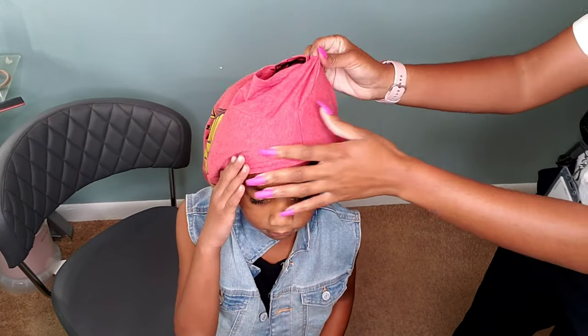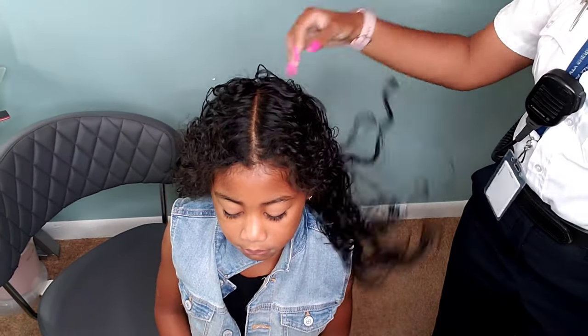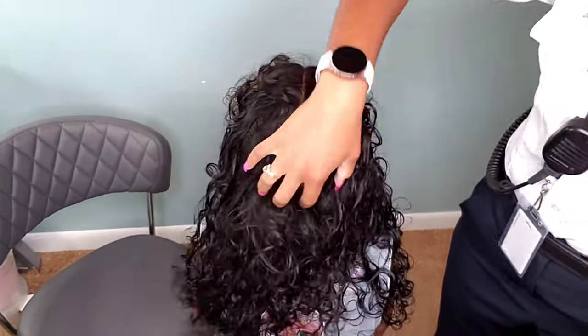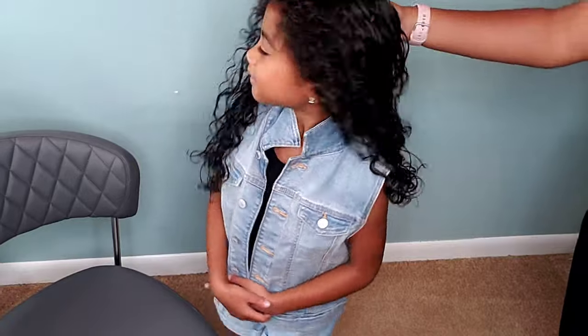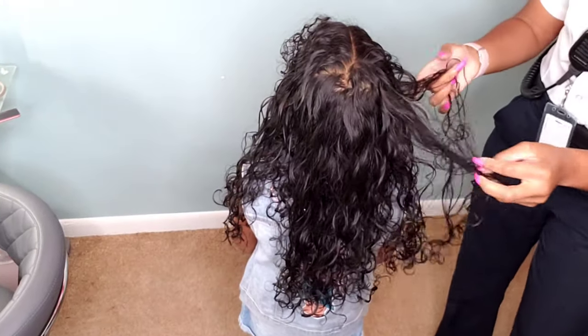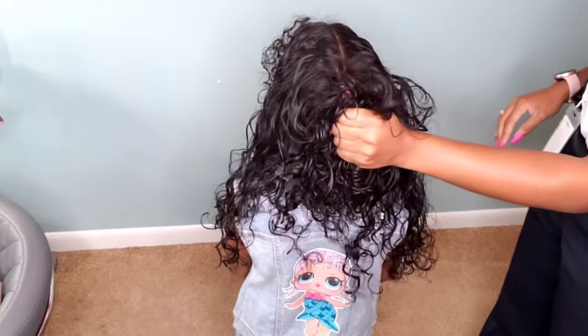These were her results the next morning — we're getting ready to go to daycare and I'm heading off to work. Oh my goodness, those curls look amazing! I was really surprised. This was my first time really attempting a wash and go for Kehlani. Usually I do something with her hair whether I put in braids, plaits, or a ponytail, so this is my first time actually going through the motions of a wash and go where she just washes and heads out the door. I'm really amazed, though I definitely wish she had more volume and more layers.